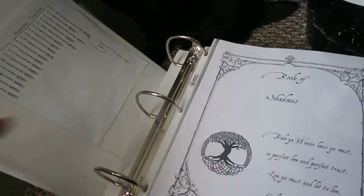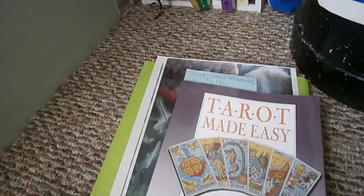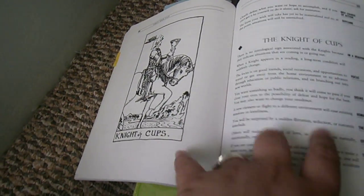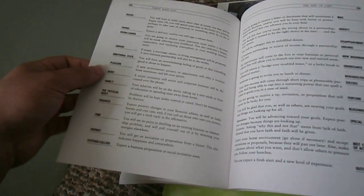I only have three minutes left so we're gonna go to the other book. This is my go-to book: Tarot Made Easy by Nancy Garan — possibly the awesomest book ever. There are little sections for each card — 32 sections. For the Knight of Cups, she'll tell you what this means in a reading, the focus of that, if you're doing a romance reading there's a romance section, there's a pleasure section — things like that. You can just pick a section and read it. I frickin' love this book.